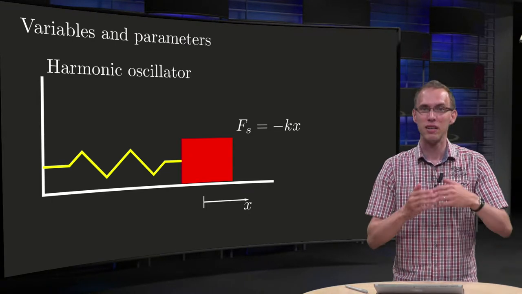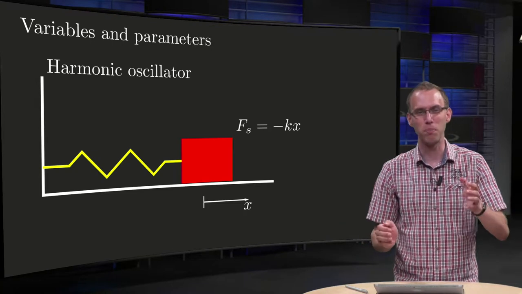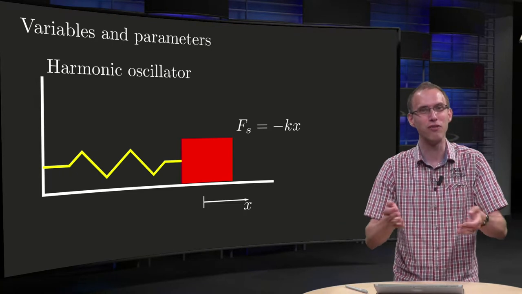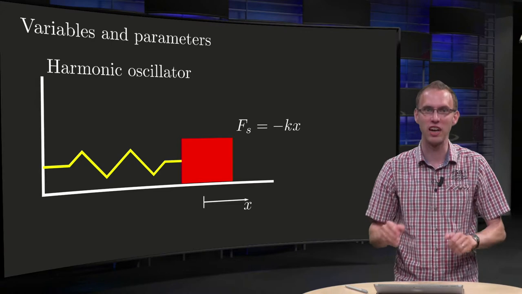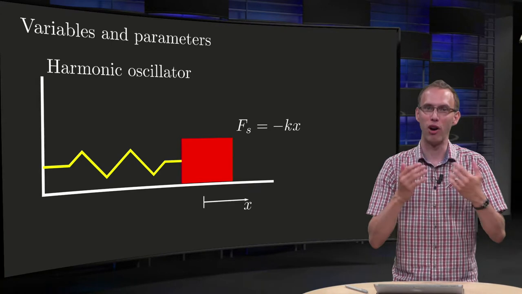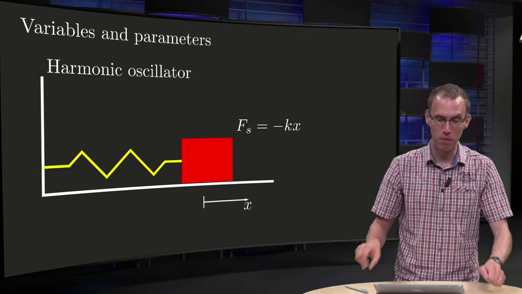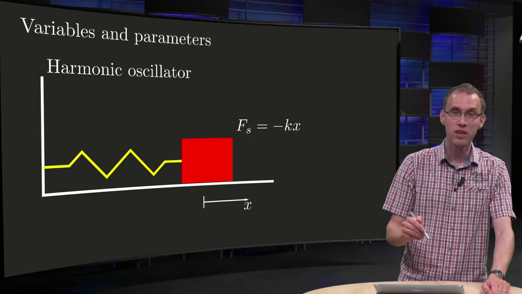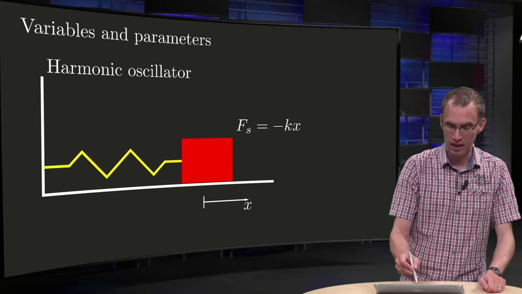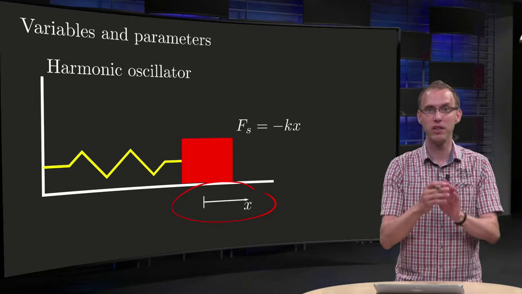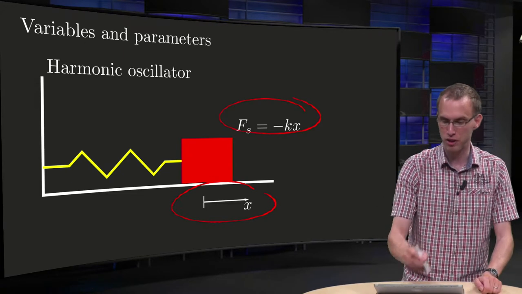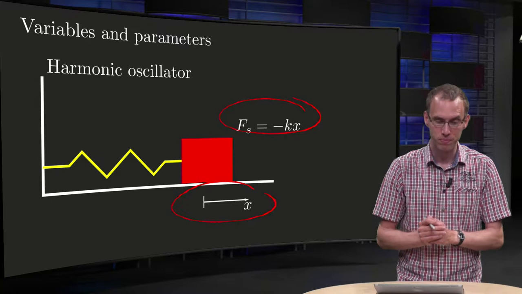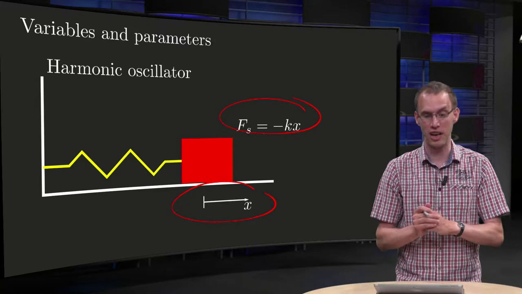We'll use an example. This video is not about this example, that's not the point, but it's just to illustrate what we mean by dependent variables etc. So our example will be our good old mass on the spring. The mass is moving in the x direction only, no gravity involved, and the friction force equals minus k times x, so the normal harmonic oscillator.